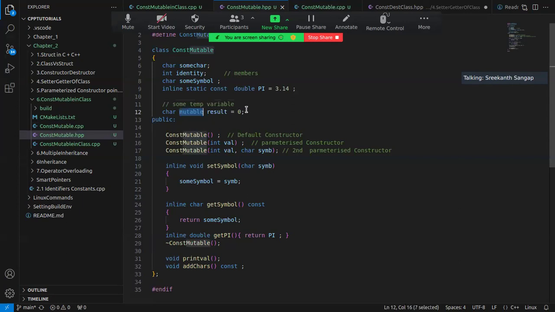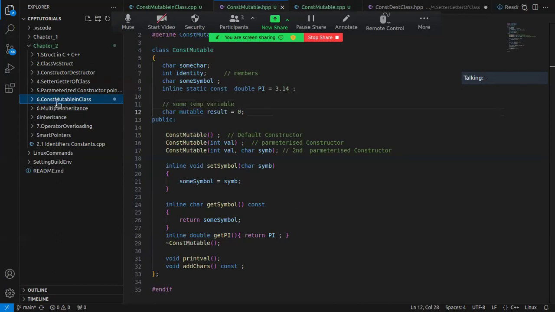Any questions on this static or mutable part? If no, then I think I'll just cover the importance of the static keyword.